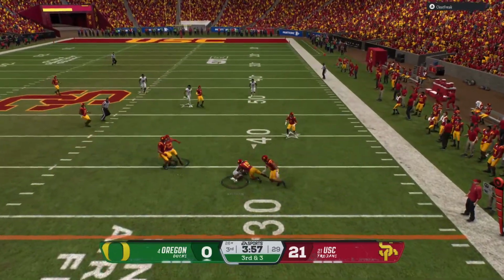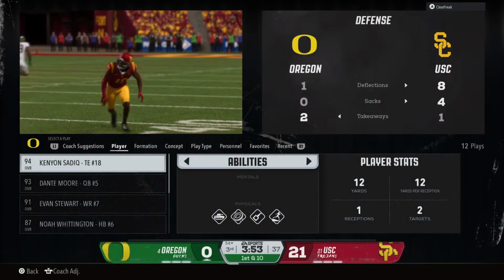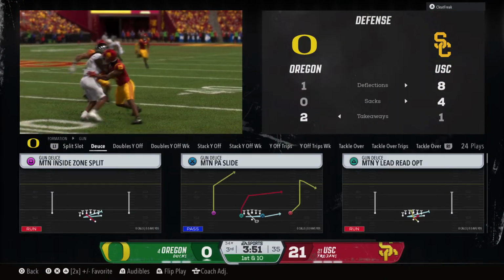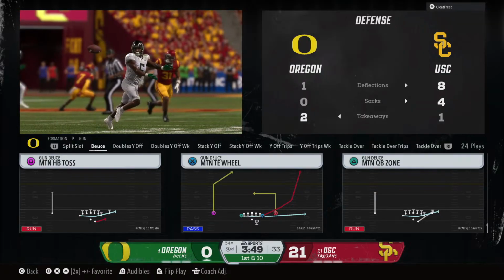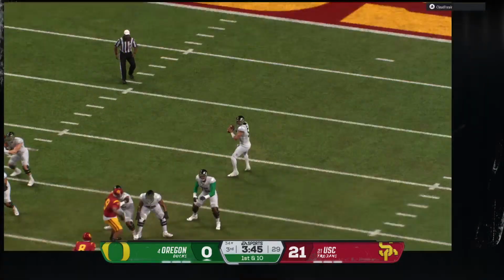With the catch, it's Whittington. And he's got enough for the 1st down. They'll mark it at the 34. Well, it's a nice play design there. You're getting the running back involved in the pass game. Quarterback gives it to him early so he can go to work upfield and get the 1st down.